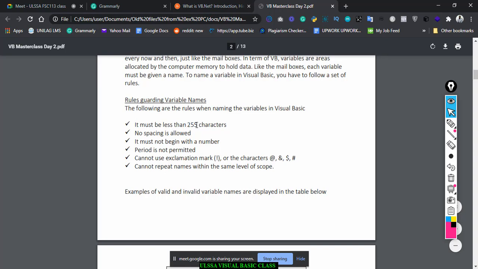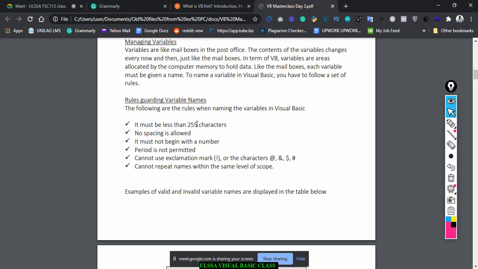But I want to ask you, if not that you are insane, you want to store a variable name, and you have, I don't know, 255 characters. It's like naming somebody a paragraph. Somebody's name should be a paragraph. I don't know all those long names that are like paragraphs. You want to name somebody's storybook. So why should you have as much as 255 characters? You understand? So no spacing is allowed between variable names.